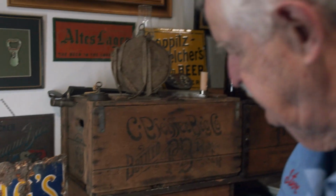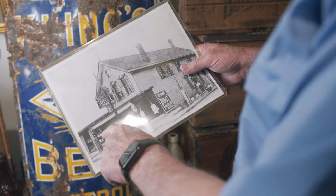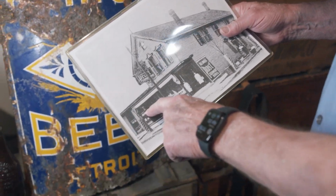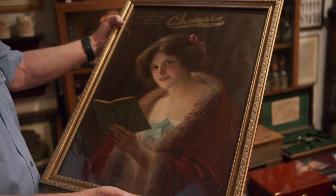It was dug up when they did some road work or construction work. I think it might have been around the Chrysler plant down there on St. Jean. It was underneath the roadbed, I understand. And so somebody acquired it and it worked its way to a friend of mine at the Bottle Club. And I convinced him that it looked better in my collection than his. But I was very pleased about it.